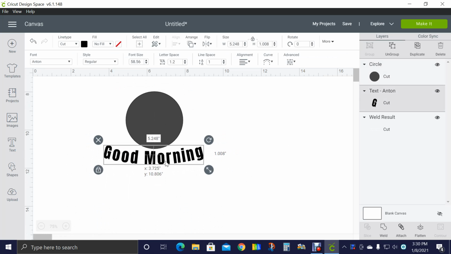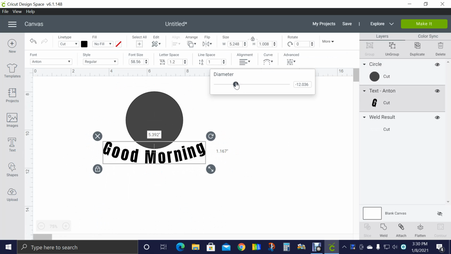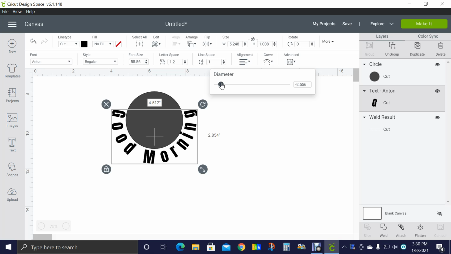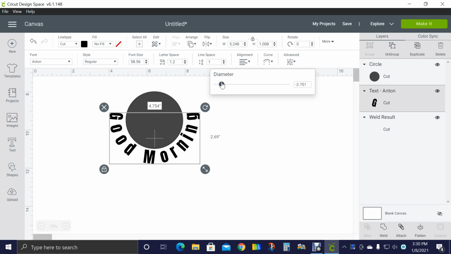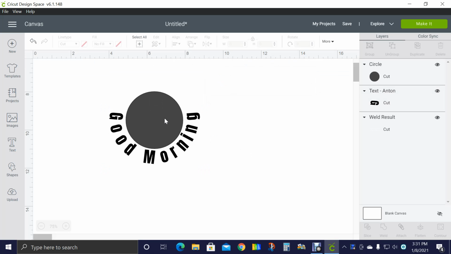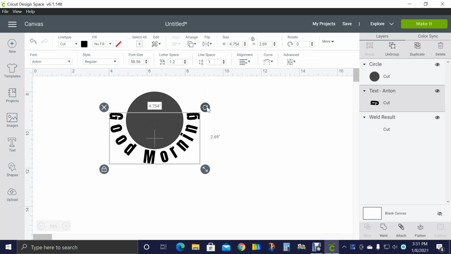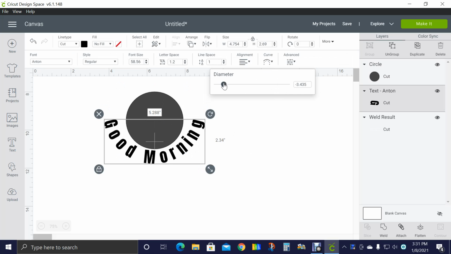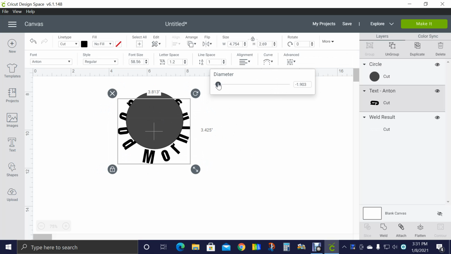So let's see, we're using the circle as a guide to make sure we've got it round. And I think that's pretty good because the top of the eye is in the way.